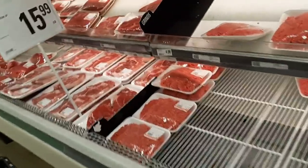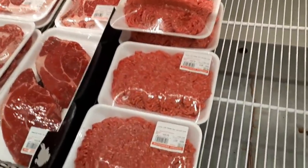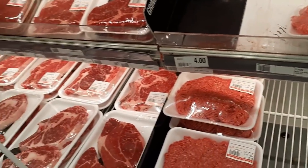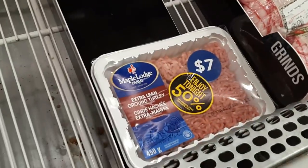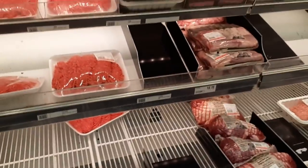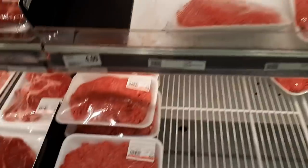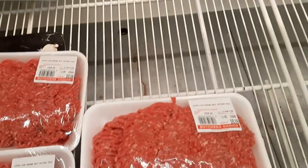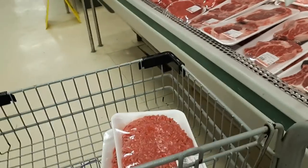And I was going to look for hamburger. Oh gosh, it's probably not on sale. Yeah, 10/16. That's extra lean. That's all the hamburger I see. Ground turkey, 50% off. No, thank you. No, I don't see it anywhere else. I'm going to have to get it. That one's $9.39. Yeah, well, it is Christmas Eve and I need it. And I'm not going to go and hunt, search for other stuff, so.